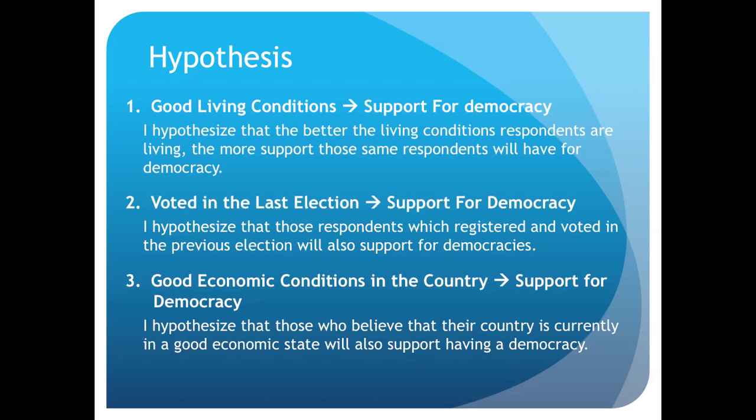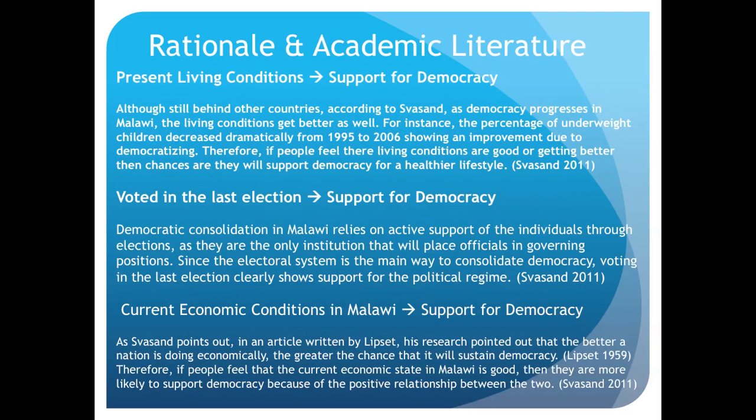For the second independent variable, I have hypothesized that the respondents who have registered and voted in the last election will be more likely to support democracy. And lastly, for the third independent variable, I have hypothesized that if respondents believe Malawi's economic state is doing well, then they will be more likely to support democracy. My rationale for these hypotheses comes from Large's journal article.